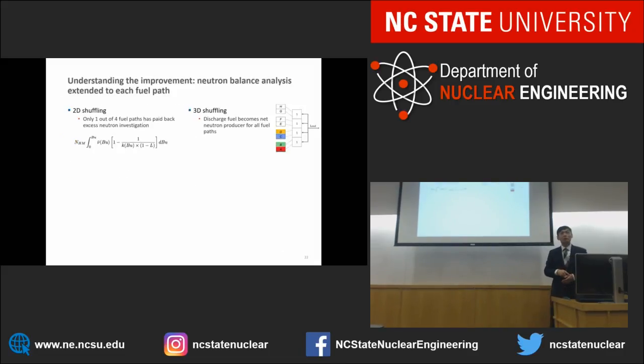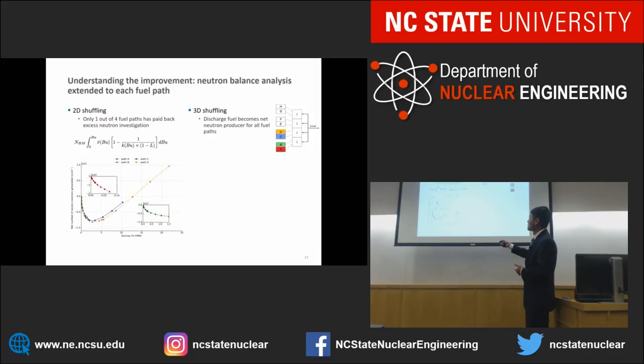And remember, I showed you the red curve at the beginning as a neutron balance. So I'm going to compare the 2D and 3D case. I discretize the assembly into 8 pieces axially. Because of symmetry, I only look at the 4 pieces at the bottom. As they move across the reactor, they pick up burnup. Then we can follow each of these pieces to plot the neutron balance or neutron life against the burnup.